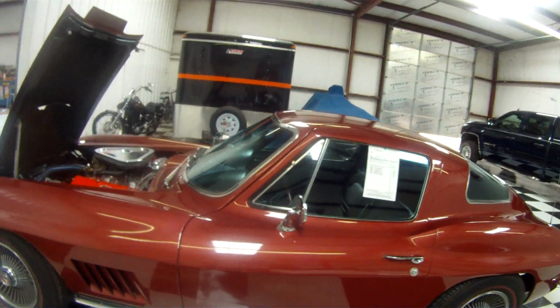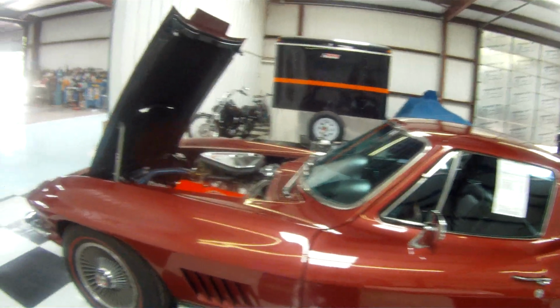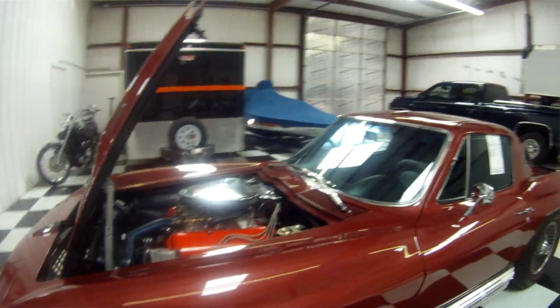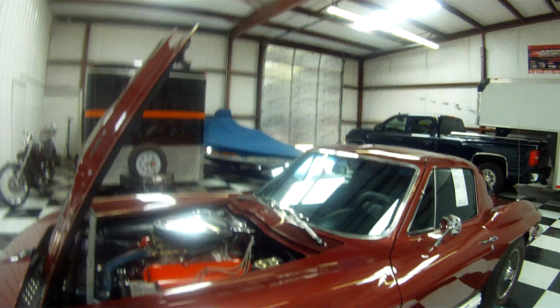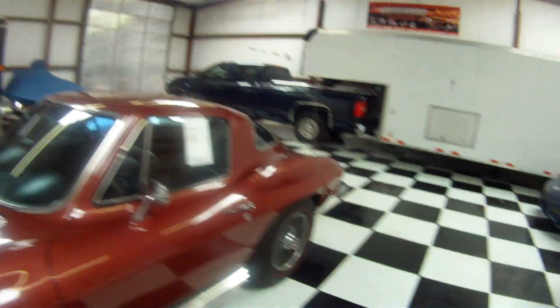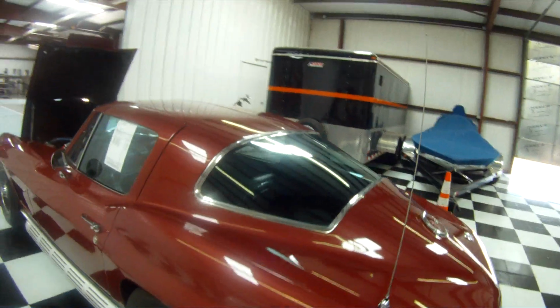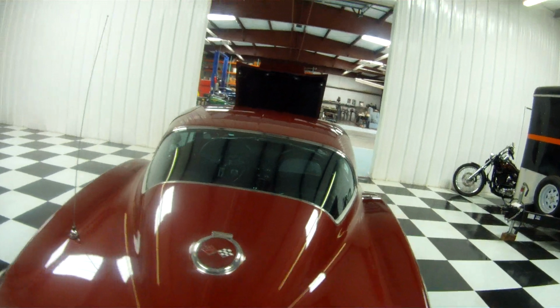This is not a redo. This is just the way GM done it. And the only thing I did was added a little more of their parts to it. Might have picked up the weight of the car a little bit, but that's not an issue. Well, enjoyed talking with you. I hope this makes sense. If you want a good Corvette, 67 Coupe, 435 horse, 427 tri-power setup, this is your one.